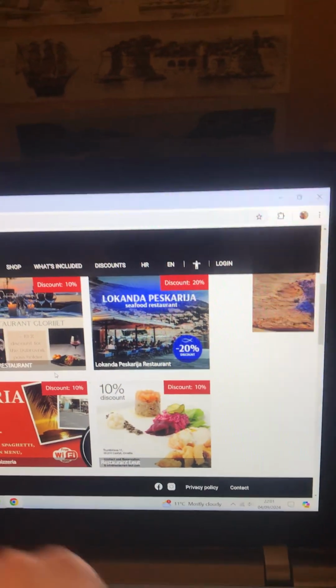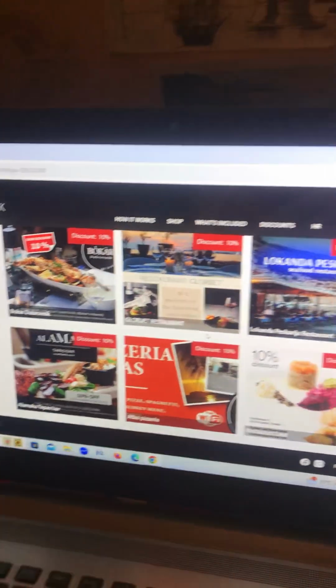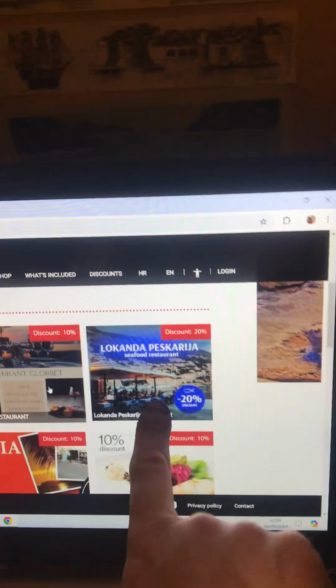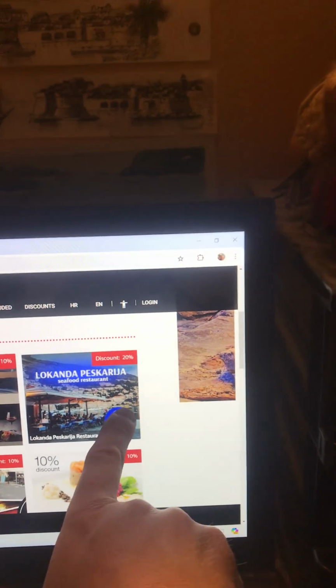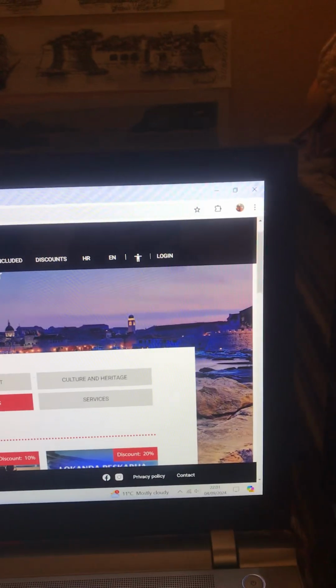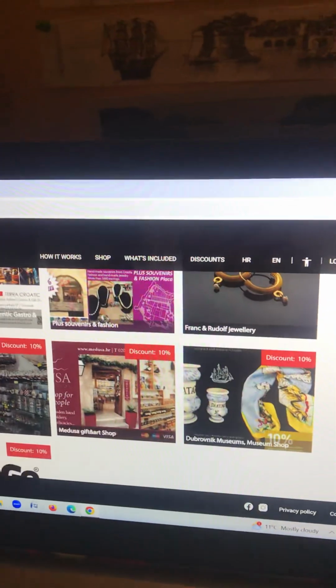If you want Spanish tapas, you can go to that tapas bar that's near the marina where you get the boat for Lokrum Island, which normally picks you up just here. If you want to go shopping, it tells you which shops you can use the pass in as well.